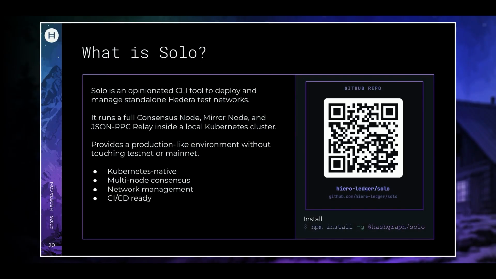Fantastic. So I want to talk about Solo. Solo is a wonderful tool. I've been using it, and a lot of people have been using it as well. This is a way to test projects without having to get testnet tokens. It's a CLI tool, and this repo you can get access to. I would suggest you go through this in your own time. It takes some time to set up, but it's actually fantastic. It's a CLI tool that can run a consensus node, a mirror node, a JSON RPC relay, all inside a local Kubernetes cluster. It is fantastic. I love messing with it, and people have been getting a lot of fun out of it.